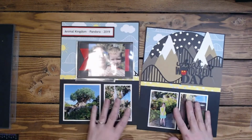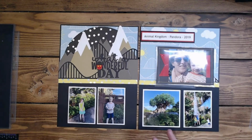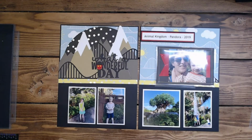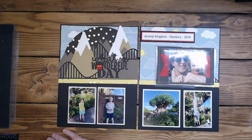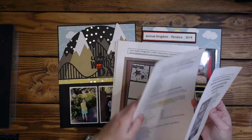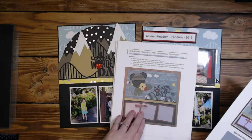Oh, I know what it is, because this is supposed to go this way. But I had to flip it because I cut the photo mat. That's what it was, which is fine. I guess it works out either way. No biggie. I had to size this down, of course. This was a lot more spread out. Let me see if I've got, because I know I printed the instructions just because I wanted to make my life a little bit easier. And then I proceeded to look online for most of it. Okay, let's see here. So I'll be sharing all that I do with all of these because I have tons of pictures.